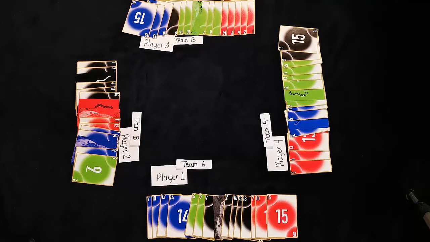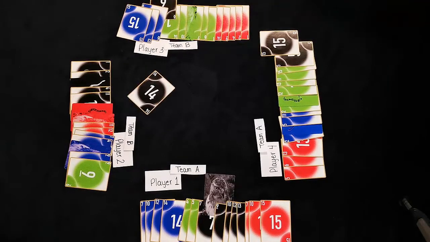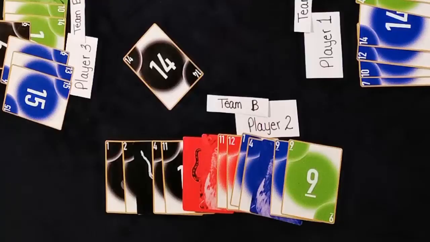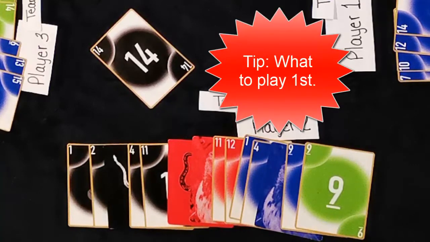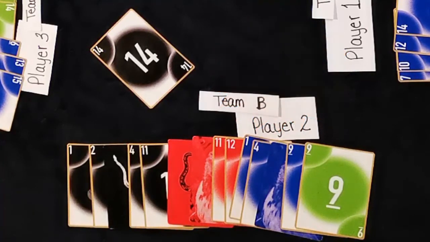Play starts to the left. Player 2 will start. Let's talk strategy here for player 2. Player 2 does not want to take any tricks, so most people would think to start off with a low number. However, I believe that's not the best strategy. Because player 2 has 2 snakes, player 2 does not have to worry about collecting the snake of that same color. So, it is better to play the black 14, knowing that there is no black snake out there to give to player 2.